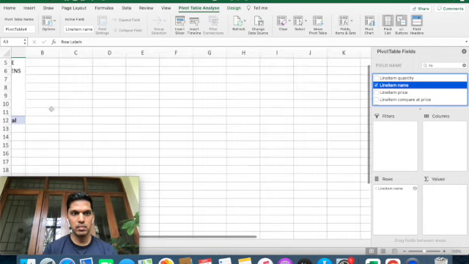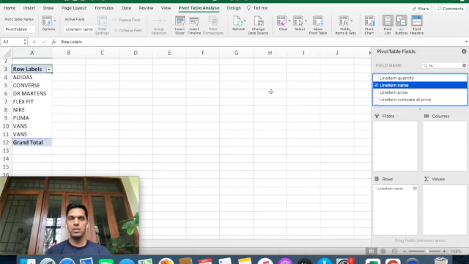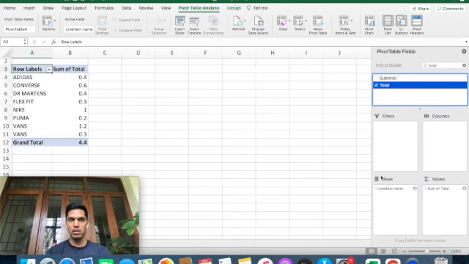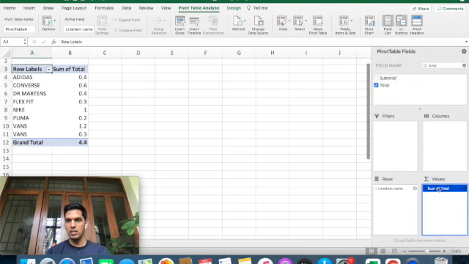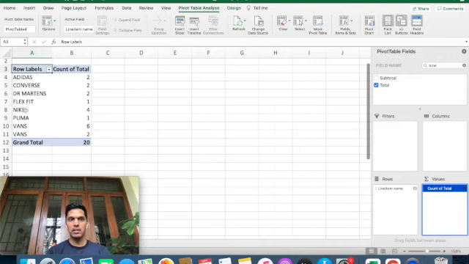So the next step, let's see if we can make this bigger. Okay, yeah. The next step is you want to find the total sales for each of these products, right? So you click on total sales and move it to the values, and automatically you get the sum of total. But you don't want the sum. You want to see how many of these items were sold. So you can change that. You click on this, go to field settings, and you go to count. So now you get that Nike was sold 4 times, Adidas was sold 2 times. You have a grand total of 20 items sold, and you get the split.